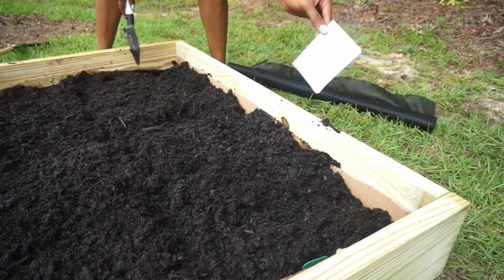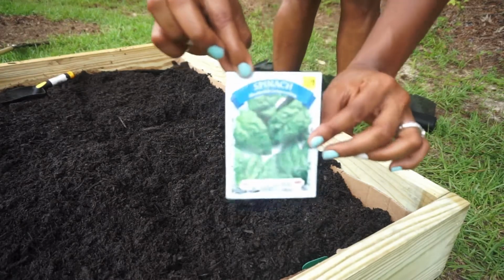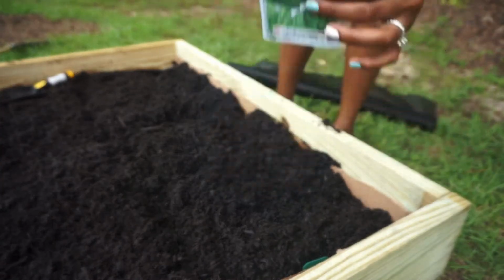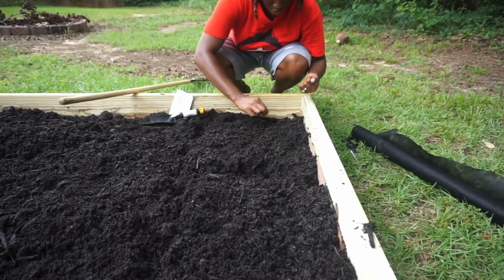Mom is fancy, she got spinach, so we're gonna put some spinach down. It looks like that. Still small, but light in color. I'm just gonna drop them on top.